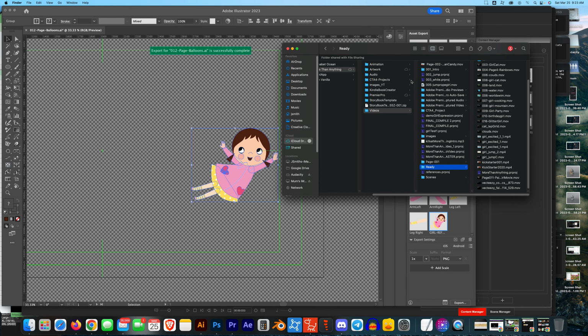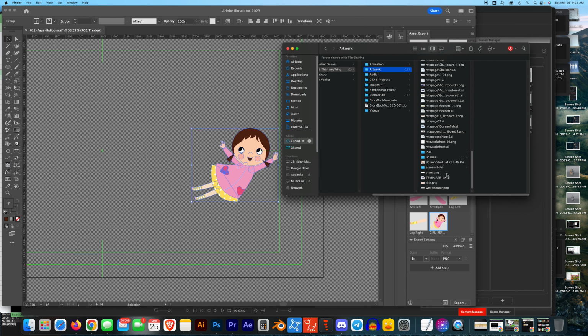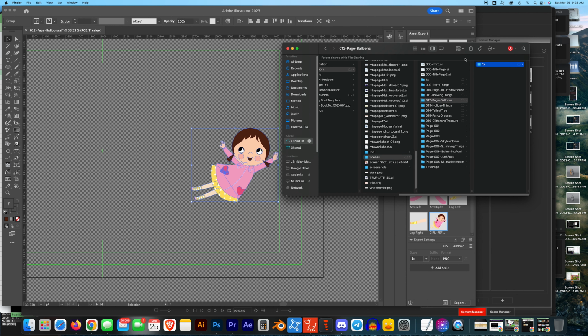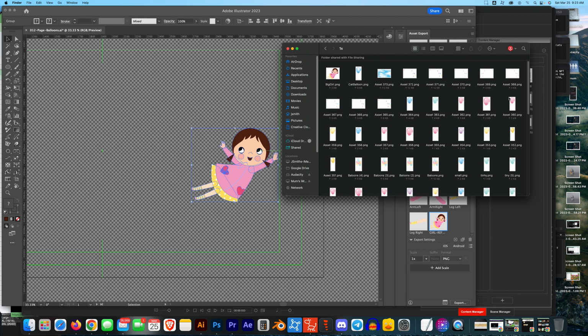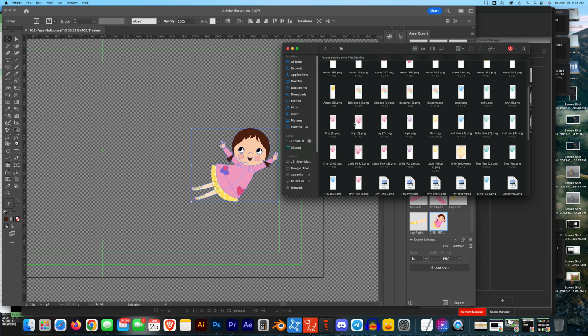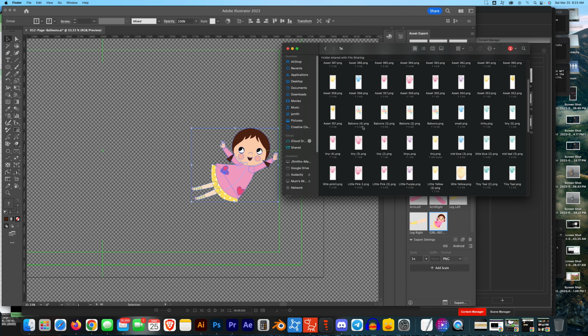Okay. So now I go find that folder, artwork, scenes, and I saved it in, what page is this? Balloons, balloons, balloons. There it is. Page balloons, 1x. Let's sort by date modified. And here's all the assets I just exported. But I'm missing the eyes.